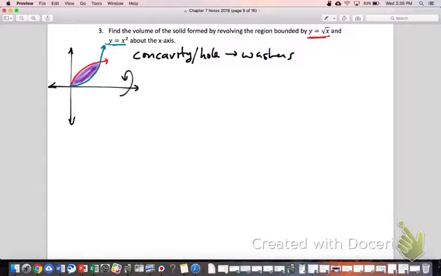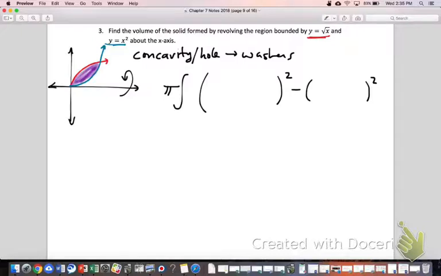Once I recognize I'm going to use washers, I'm going to write out pi integral, and then I write big parentheses squared minus little parentheses squared. And then I need to write a dy or a dx here in a second. But for the moment, I've got it set up to where my pi's in there. And the big parentheses, that stands for the big R, right? The little parentheses stand for the little r. That's kind of my visual cue on that.